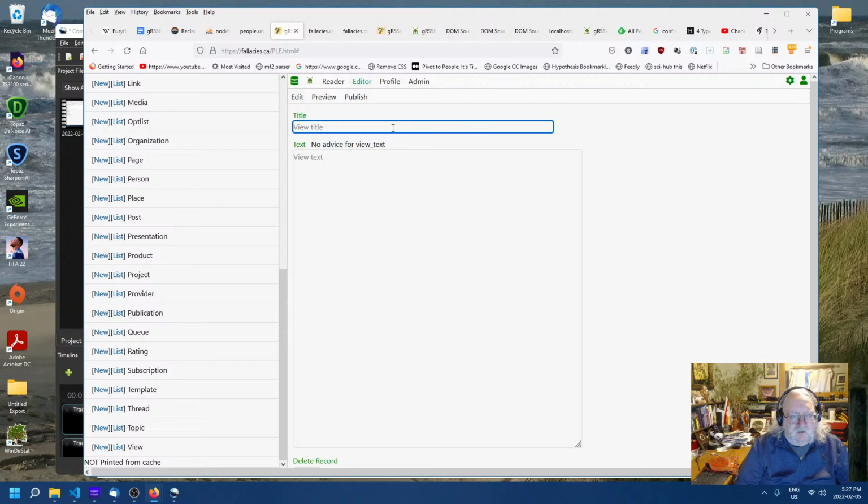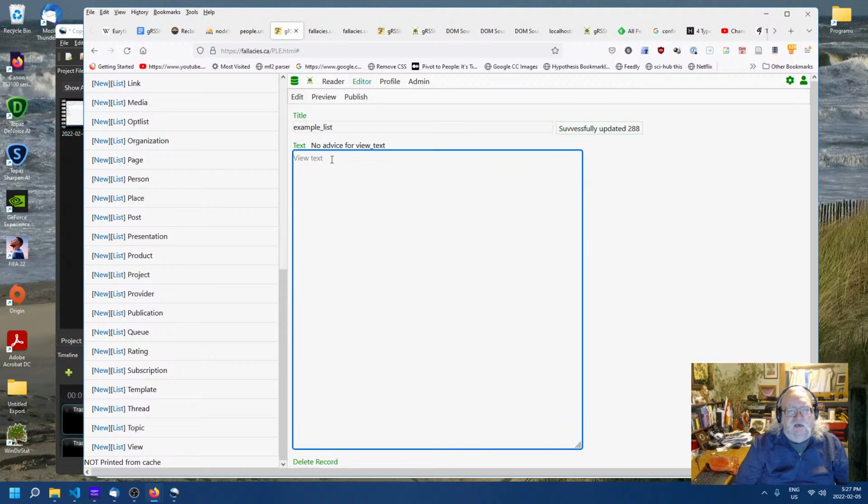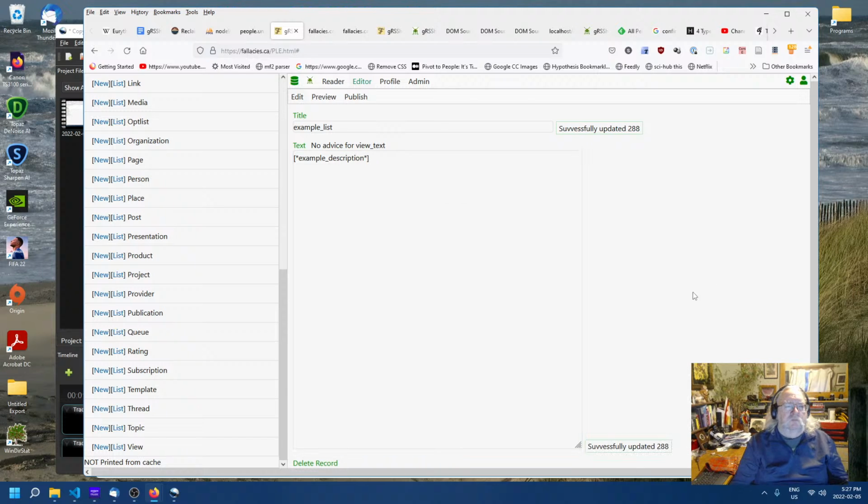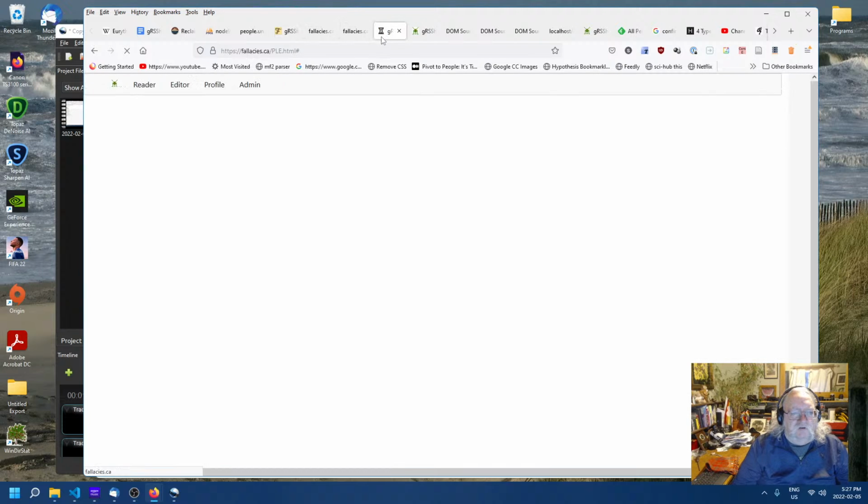And so it's going to be example list, so the name of the table and the name of the format, and then all I want to do here is example, and then the field description, and that's it.